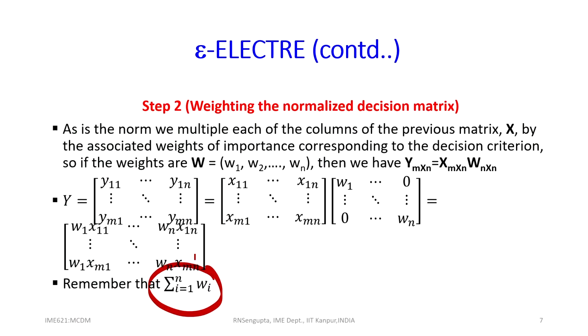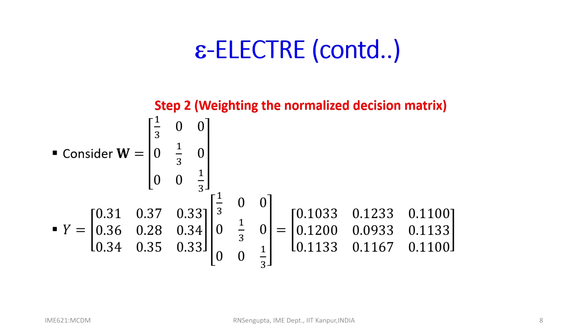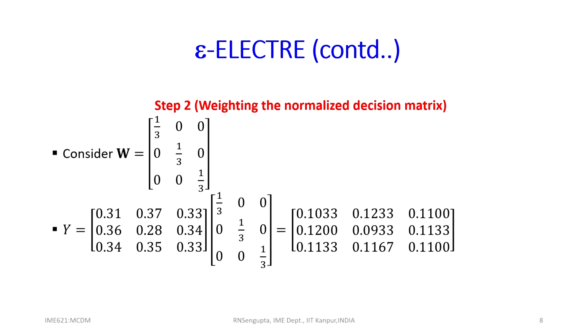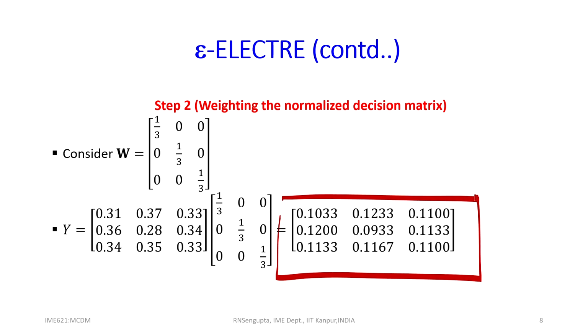Then we have the weights. We know the weights are with respect to the criteria, and the sum of the weights should be 1, which we already know. So, based on that we have the weights, and here we consider the weights as 1/3 for all these 3. So, equal weightages. So, multiplying the normalized X matrix with the weights gives me the Y matrix. So, again remember the compatibility of the matrices should be such that you are able to get the multiplication of normalized X into weights, which would give you the Y matrix.